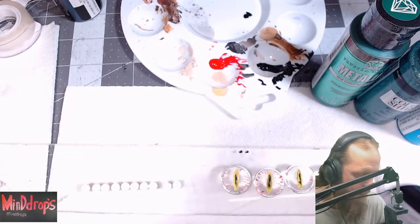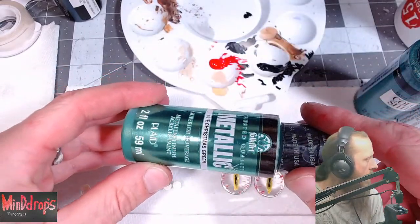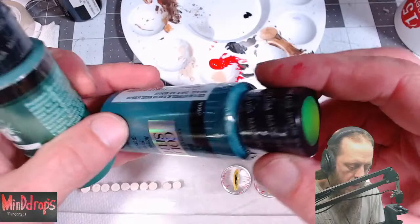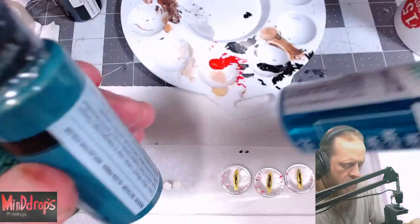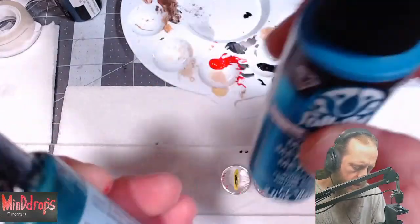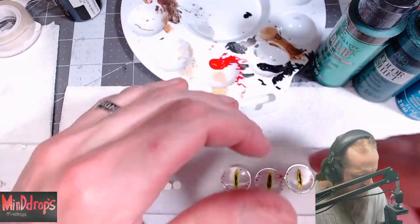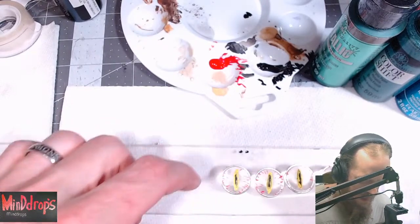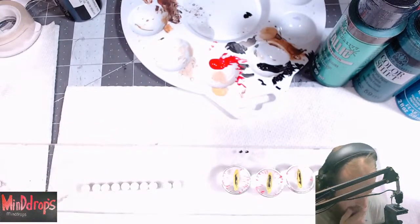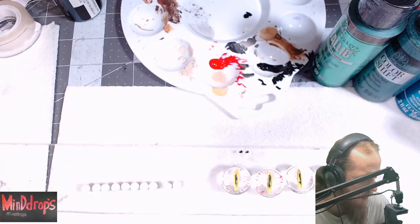Yeah, these colors are pretty amazing. Like all these colors, this is a cool metallic green. This is a color shifting green. It's got a turquoise color to it, and this is another metallic turquoise color. So maybe if I do streaks going outward with this on the very bottom of it. So now this would be on that part. Yeah, I think it'll work out. We're gonna try that.